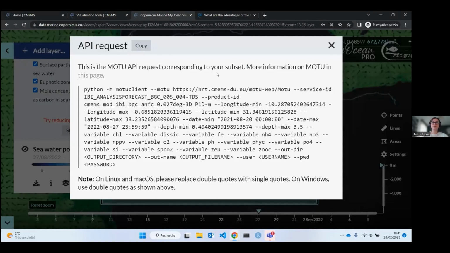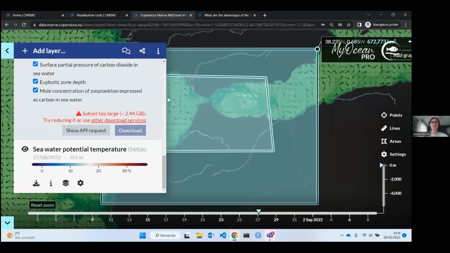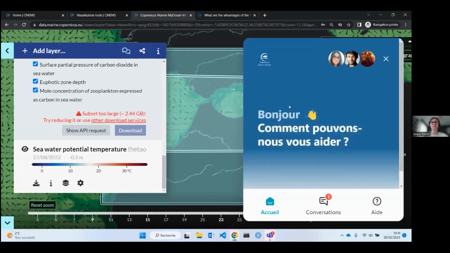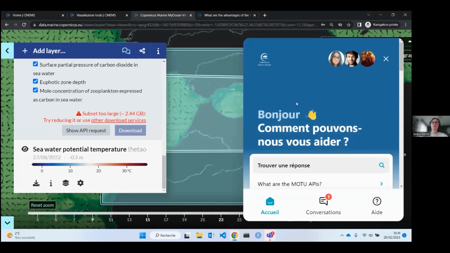This request is useful when you want to download your data programmatically, for example. In case of problem, you can contact the help center by clicking on the small bubble at the top, talk to an expert. If you have a problem, in particular a download problem, it's important to communicate your API request to us so that we can help you as best as we can.